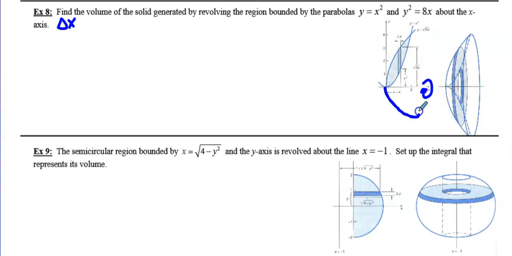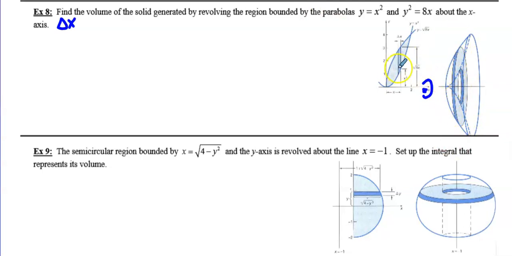So you guys can see that it's going to come like this. Again, I'm so bad with drawings, and I'm so sorry about this. So if I start rotating this thing around, I'm actually going to create myself like a little funnel looking thing, as you guys can see here in this much nicer picture. So what we've talked about in the previous examples is that when you do that, you want to find the area of the shape that you're actually rotating.